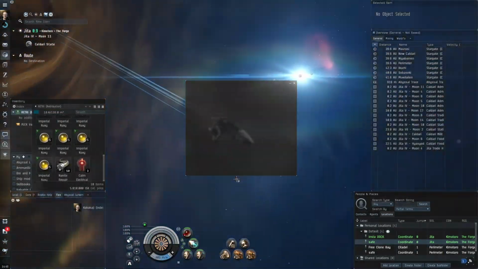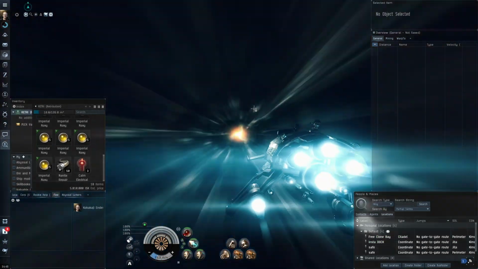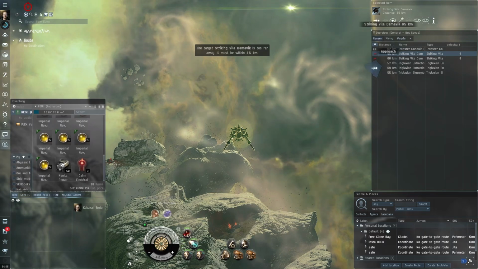Okay, activate filament. Let's go, let's go. Aurora in. Always good to have that first. Oh, Aurora tracking is really bad. I knew Aurora tracking is bad. I didn't know it was that bad that it had only 27 tracking.